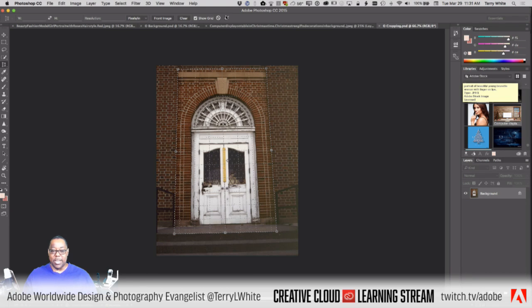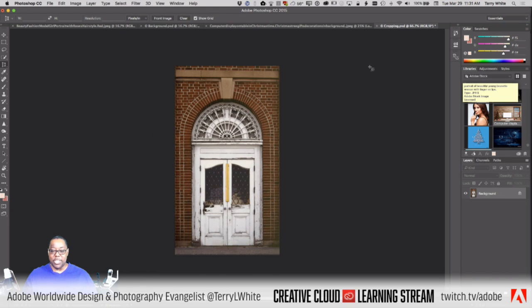I let go and click OK. It straightens the photo to that. So now that's perfectly straight. And of course, I didn't want to crop into it, I could have just pulled it all the way out. But that will fix not only the straightening, but also the perspective of the whole shot. So it tilts the photo, straightens it out, and makes the perspective straight on.